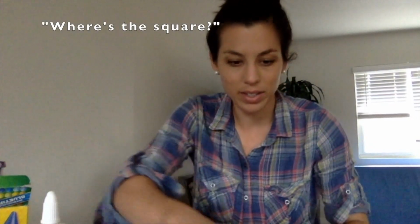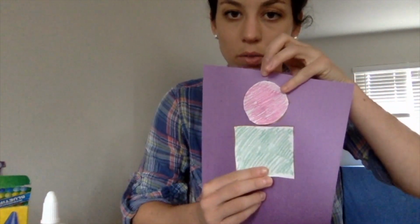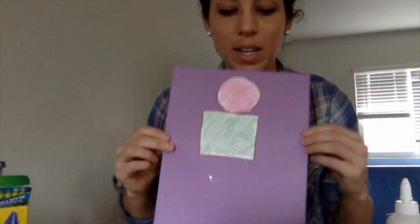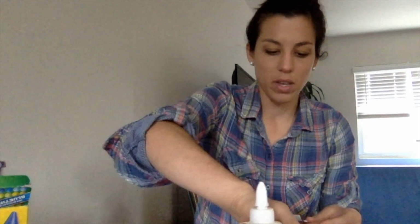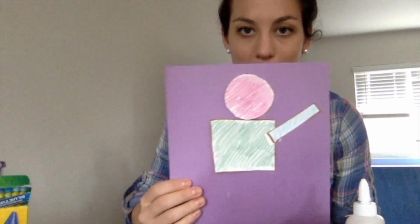Next, find the square. Where is the square? So again, we're solidifying shapes in this activity. So I found my square, and I'm going to glue my square right underneath the circle. Squeezing my glue. Okay, so far our Matman looks like this. Next, find the rectangle. We have 4 rectangles, and we're going to glue these on to be our arms. So I want your Matman so far to look just like my Matman.